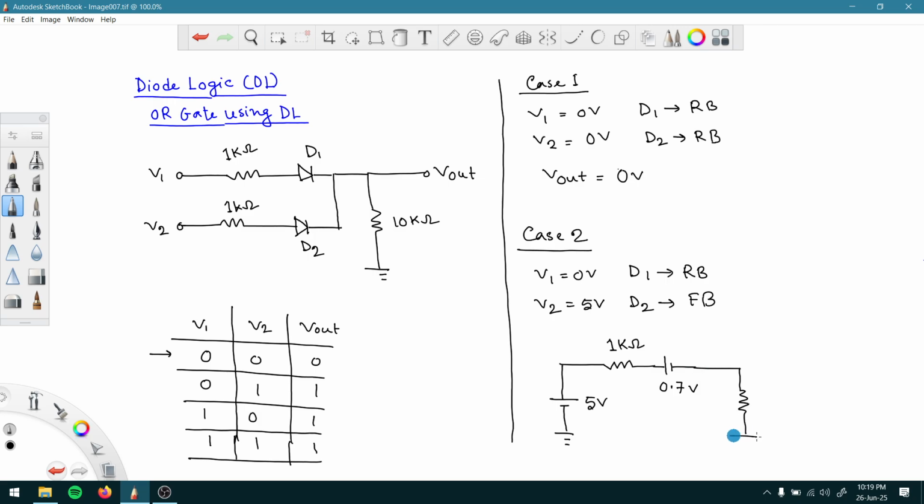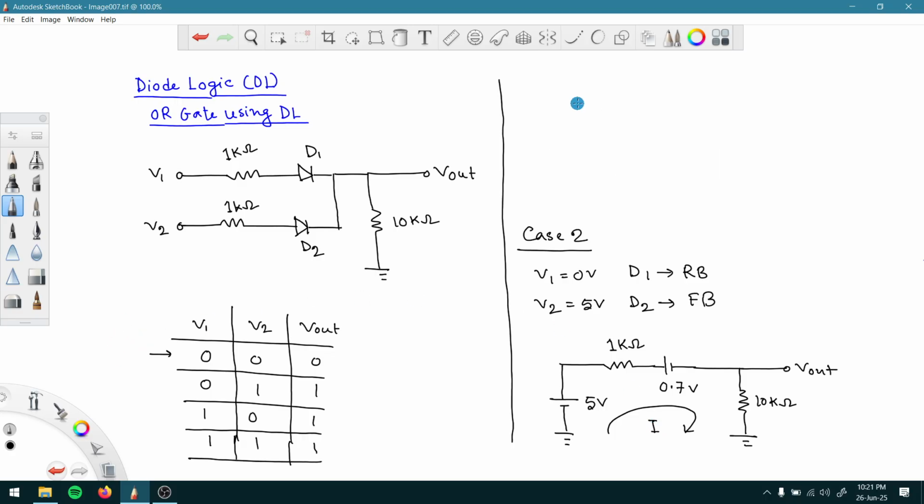And then finally we can just write all the other portions just like before. So 10k resistance here, then to ground, so 10k. And here we are going to get the output V out. Now the current that is flowing through this whole path, we can call that capital I, and we have to find out the value of I to find out the value of V out. Let us try to do that.